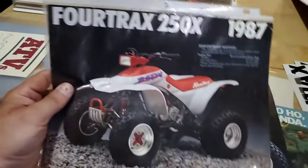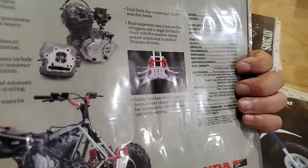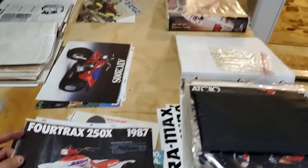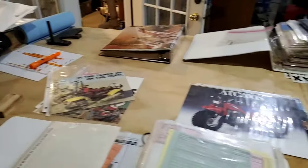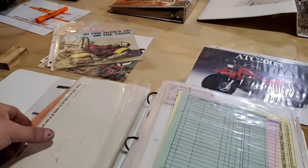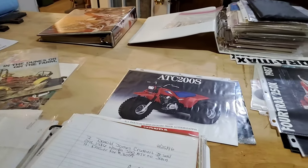87 4-Trax 250X. Never had one of these. Had a guy ask me the other day, why don't you get two of these? You know, because I have the blue and white ones, the 91, 92, why don't I have the 87, 88? And the reason is, when I was a teenager, and I've got the bill of sale right here. I found it yesterday. Nope. What did I do with that? The bill of sale from when I bought my 250X back in the day.